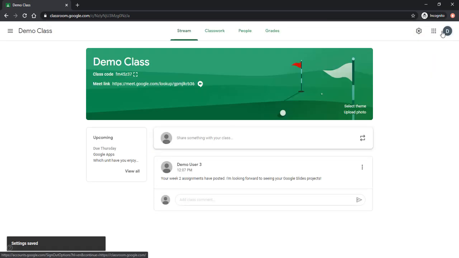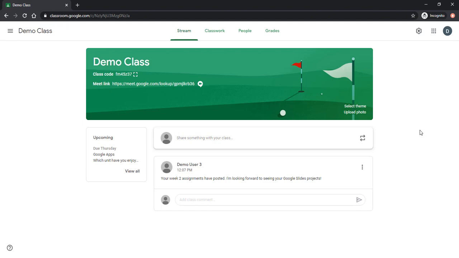you will notice that up at the top of our classroom we have a Meet link. Students will not be able to go inside that Meet without a teacher or co-teacher being in the Meet already. So they are not able to just go ahead and join that Meet unless there is a teacher or co-teacher present, with one small exception, and that is just immediately after a teacher leaves. There's up to, they say, a 5-minute window in which the students could actually get back in. But for most conditions, the students cannot just come here, click on the link, and get in. It will not allow them to do so.